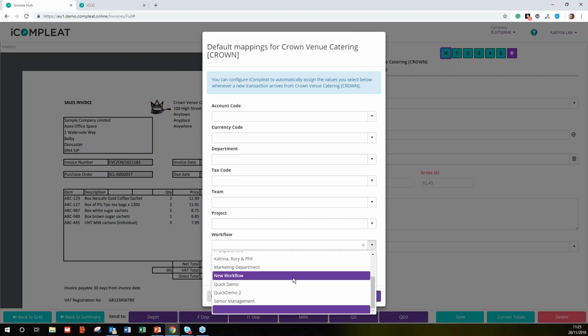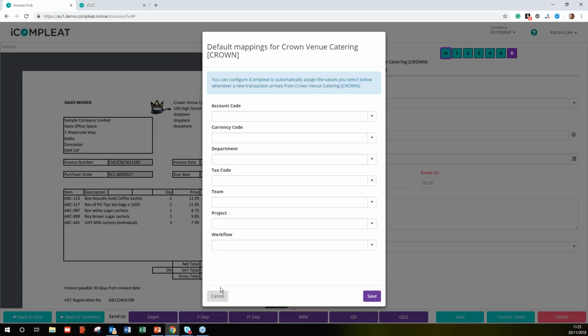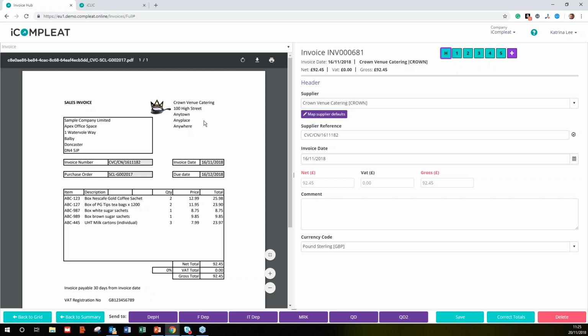So this is where we can get up to that 90% productivity gains. Defaulting all this information means no one will ever have to code this again, and it will go straight to the approver for approval.